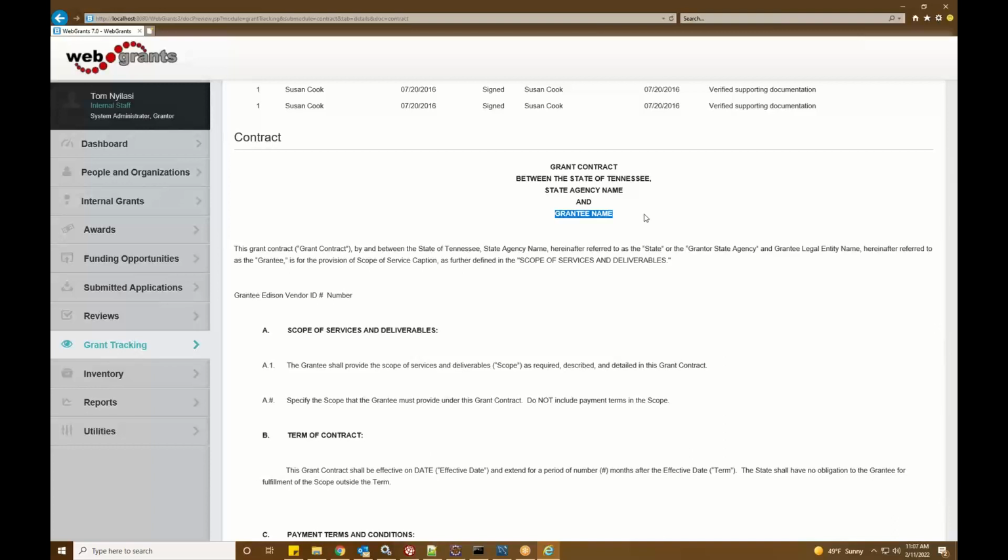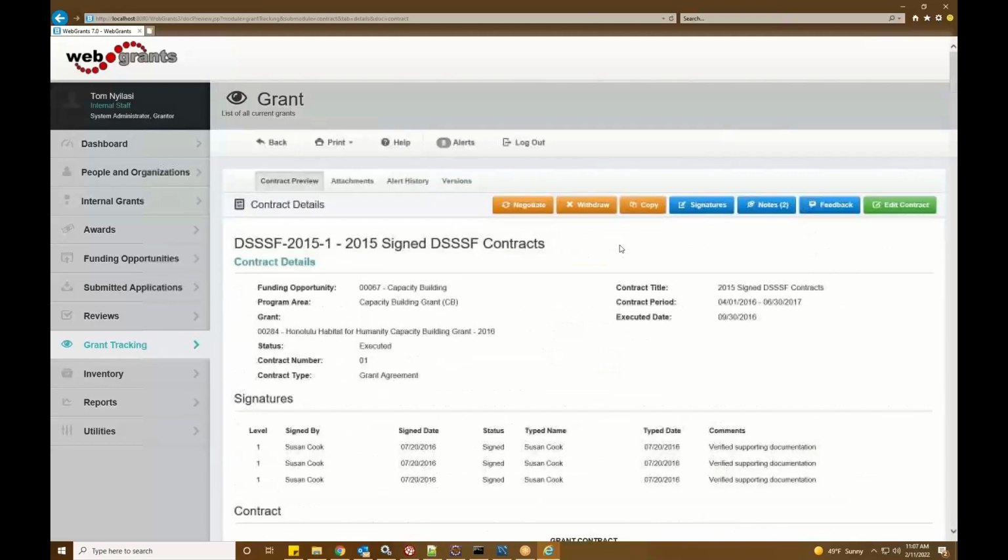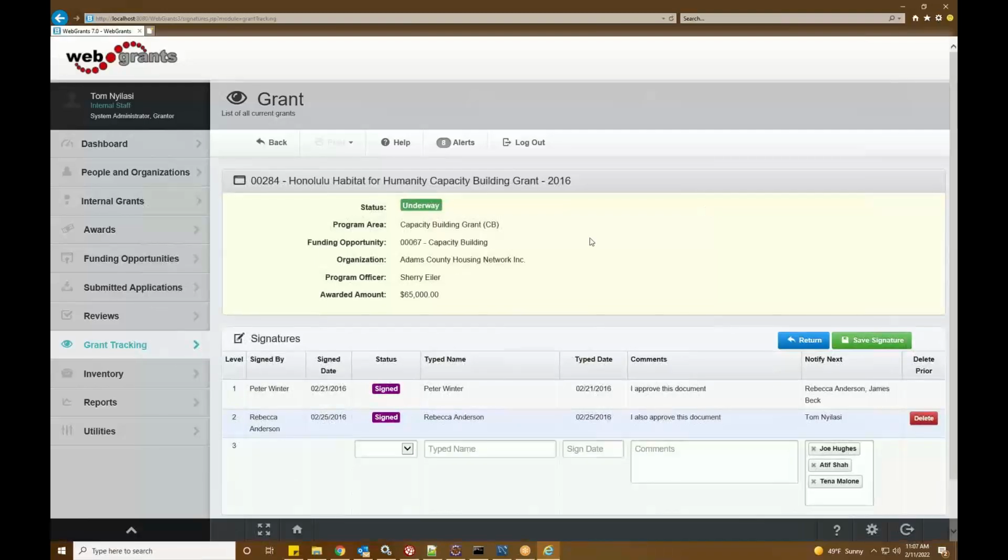But you can bring in not only fields, you can bring in entire form sections. So you can bring in the contact information, you can bring in the budget, you can bring in fund sources, you can bring in the scope of work, you can bring in pretty much any aspect of the grant into the contract, create a fully formed contract, and then you can route that contract for signatures.